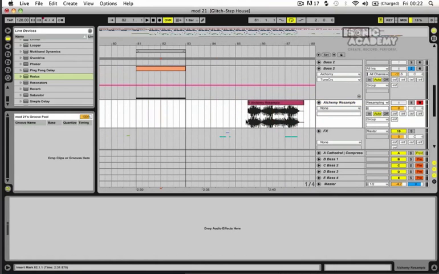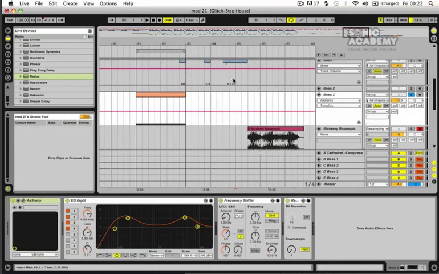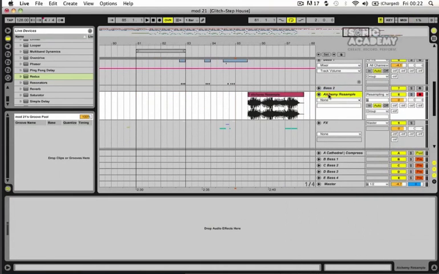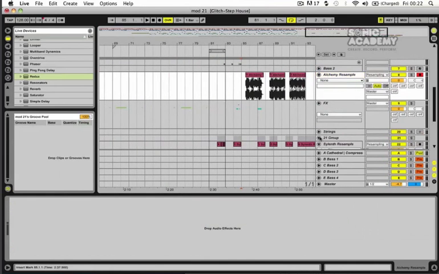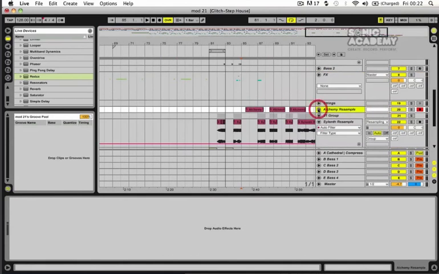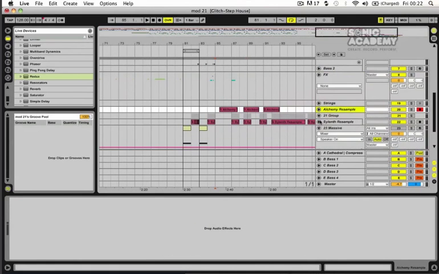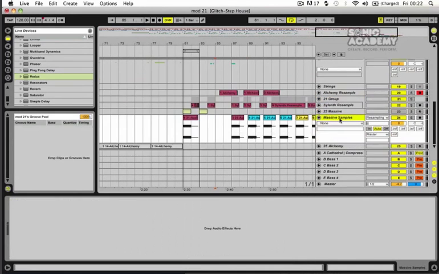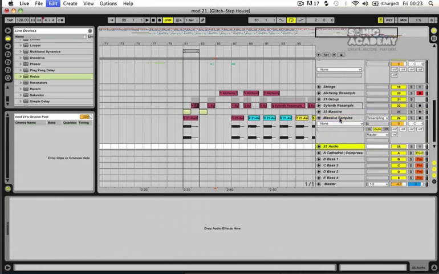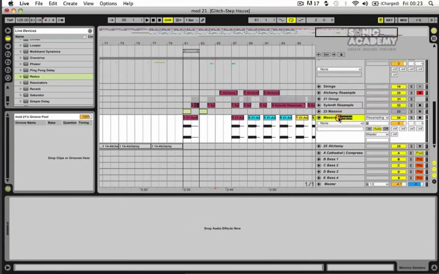Okay, so feel free to go in there and grab as many samples as you want from there. I'm just going to delete out that track because we don't need it anymore. We've got our Alchemy resample. We can move this down. I'll move it near to our other resample tracks. There's our silent resample and our massive track and our massive resamples. Might as well rename that to resample.